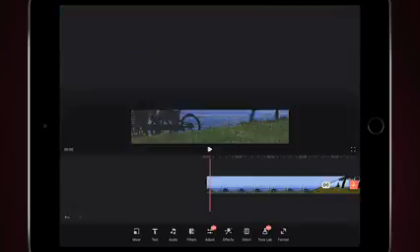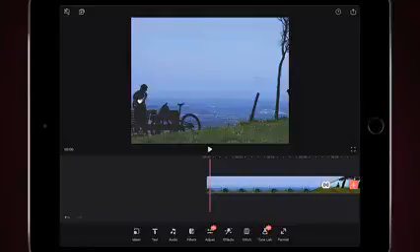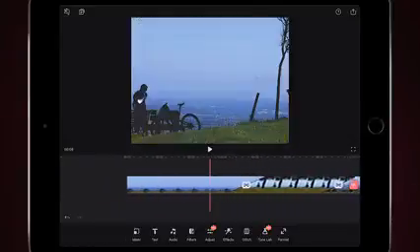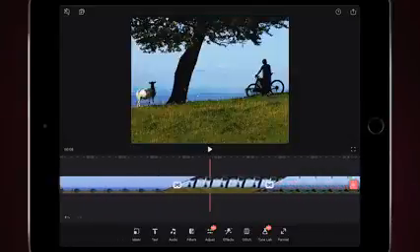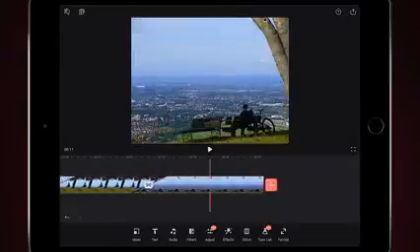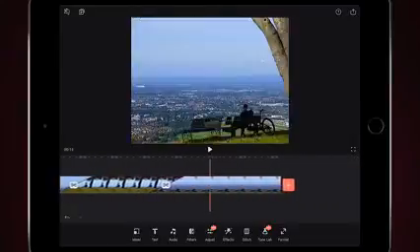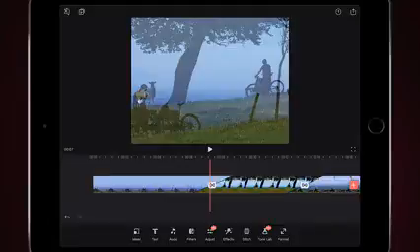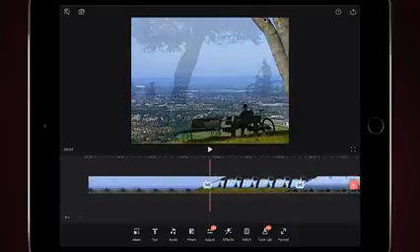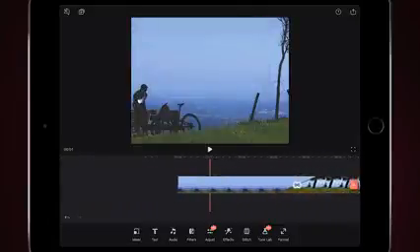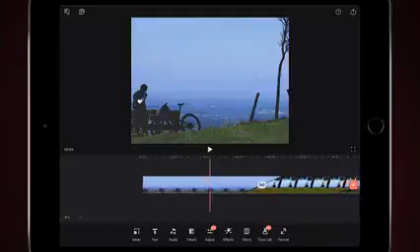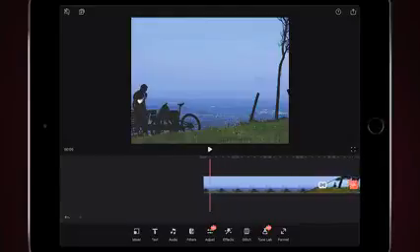So I'm just going to choose this untitled project here, and all I've got in this project is somebody on a bicycle. I just took these pictures in the summer, randomly taking pictures of people on bikes, and I've just added a few transitions to them, so that's easy to do. I've shown you how to drag things into projects before. Just watch some of my other videos, they're on there. And then what we're going to do is add some floating text and animate some text, and it's quite easy to do.